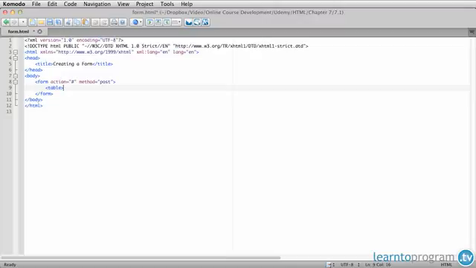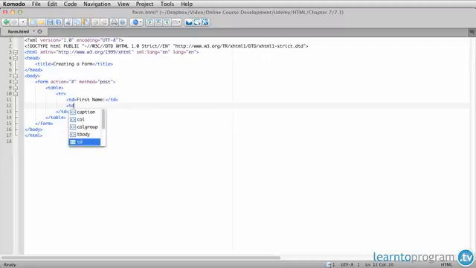So our table is not going to have any borders, and I'm going to go ahead and just do that. Each row is going to contain a field for the label and a field for the actual element that the user will use to type in their information. So let's say we're going to collect a first name and a last name. So we have first name here in the first table data cell in this row.